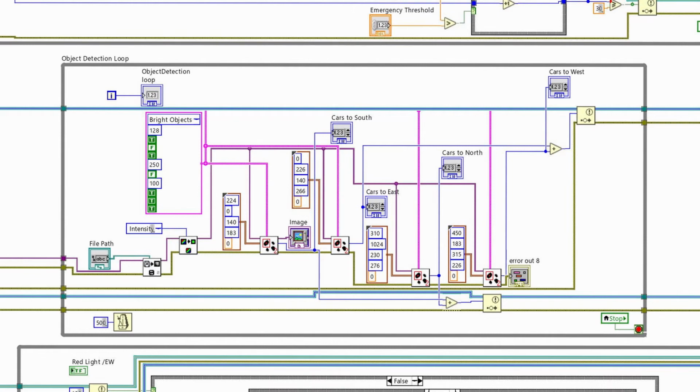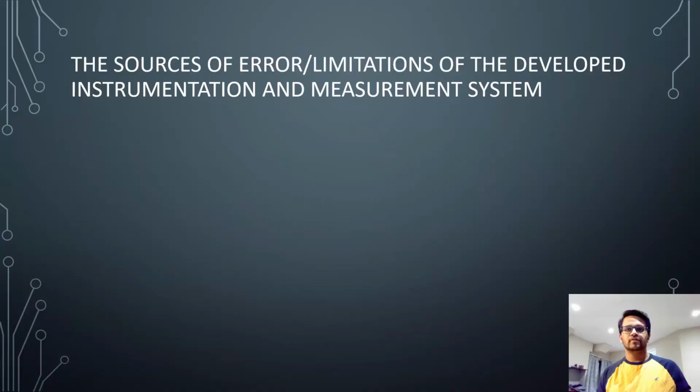And once the live camera feed or the still image is acquired, this process uses the object detection machine learning technology of LabVIEW and detects the number of vehicles on the road and sends the signal to the traffic management loop for further analysis.